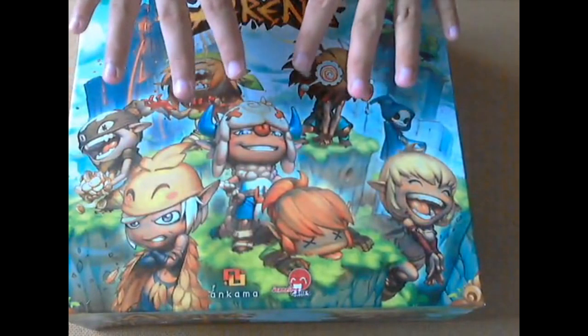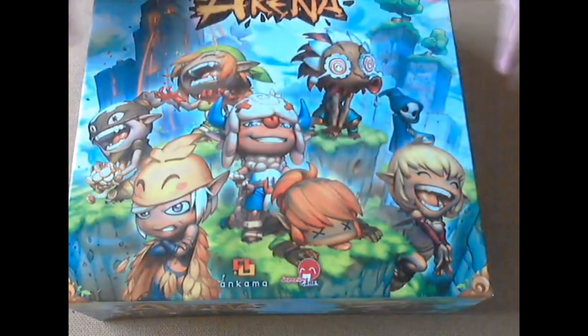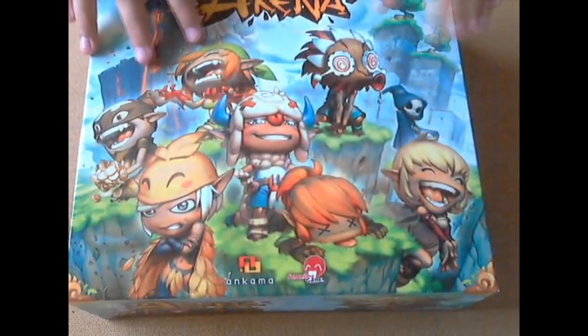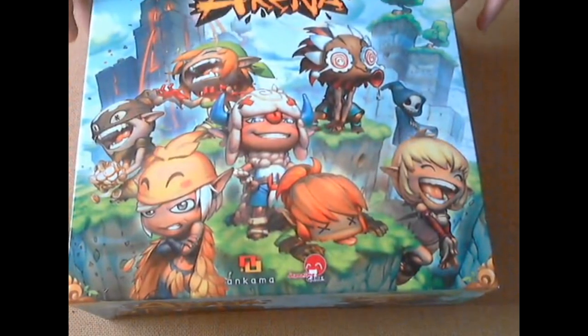The gameplay is very simple, very easy for a kid to get into, and so far it's a lot of fun. The game sports about 2 to 4 players. It's a pretty fun game so far. It's very easy for kids to get into, and I really like it so far.